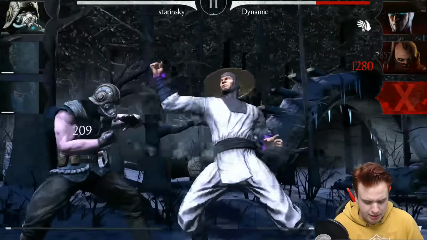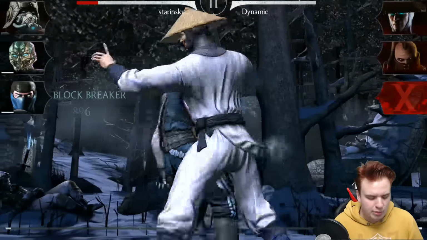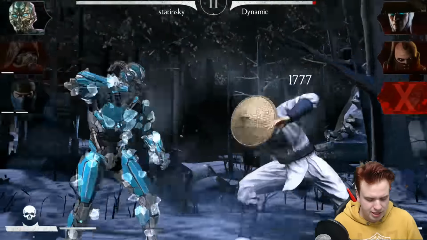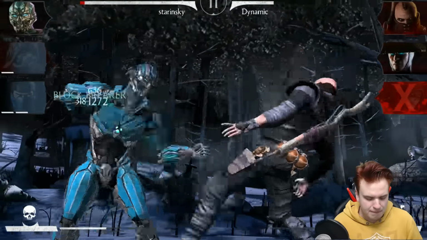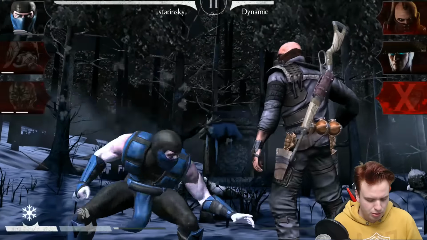How stupid is he? How stupid I am? He's blocking. Okay, I don't care. Use special 2 on me. I won already. I removed your Scorpion. So now you, Raiden, you're just gonna suck my ice balls. Oh, damn it, block breaker. I hate you.